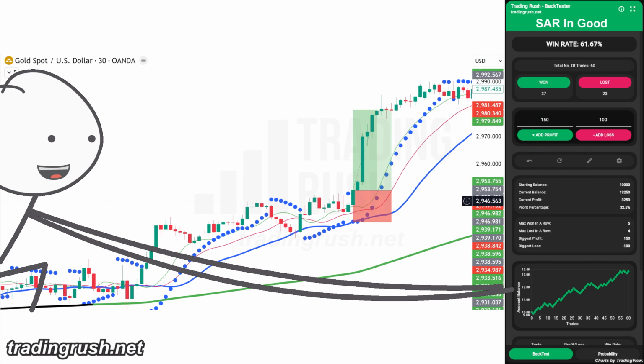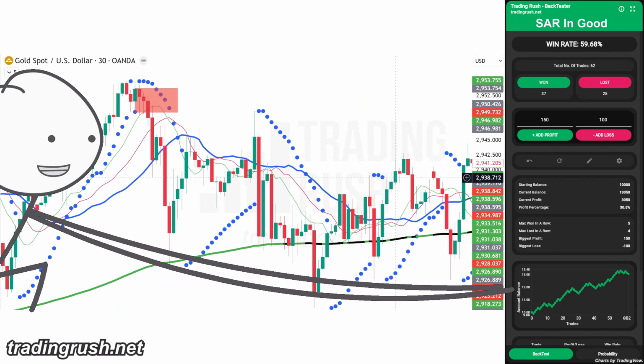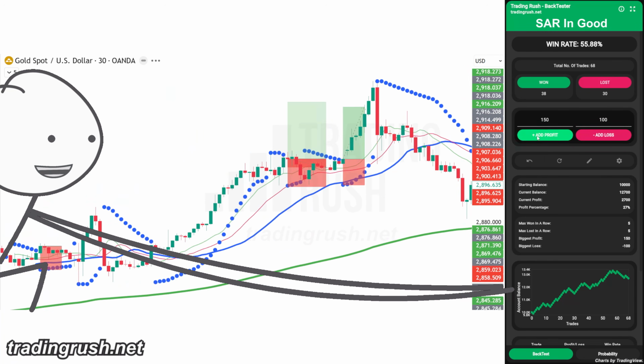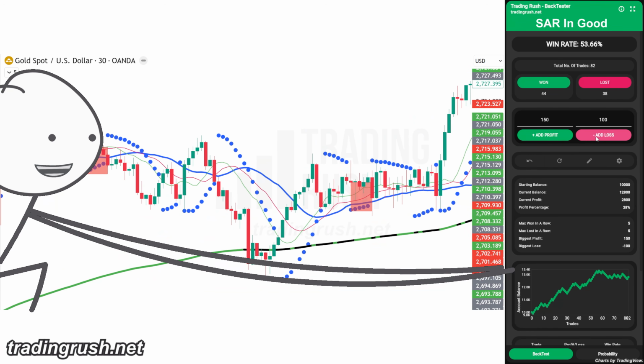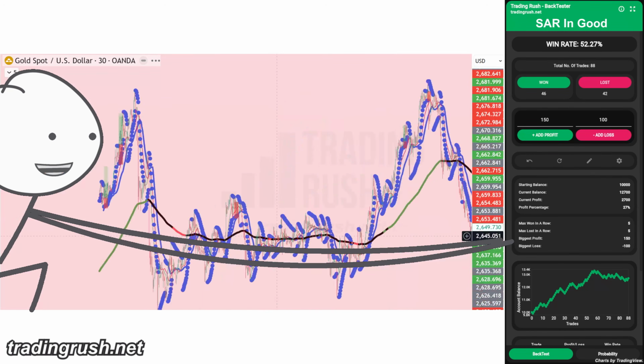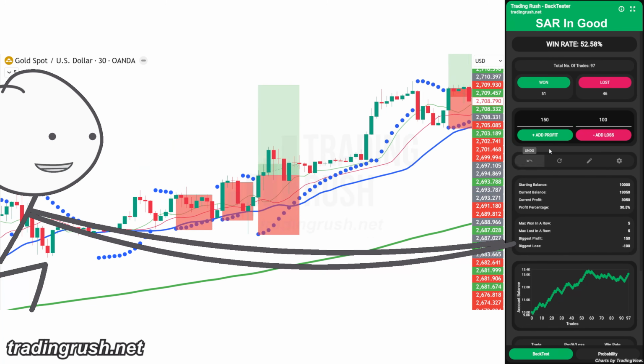Still, the profit graph went in the upward direction. It went up pretty much from the start, but near the end, the profit graph started to become flat. It stayed flat for the last 40% of trades. It won 5 trades in a row, and then also lost 5 trades in a row.